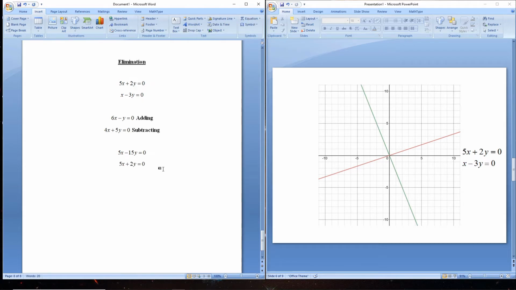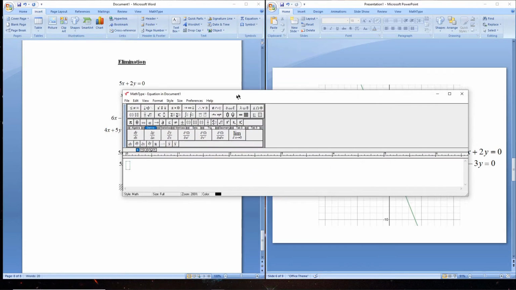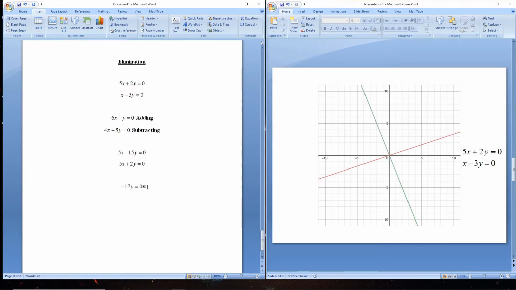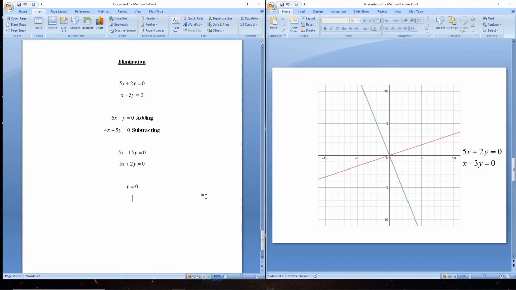And that really helps us, because now if we look at our two equations and we subtract them, now it turns out that one of the variables will go away, and then that will allow us to solve this. So if we subtract these two equations, we'd have 5x minus 5x to get us a 0. We'd have minus 15 minus 2 to get us a minus 17. And 0 minus 0 is 0. And now we're in a position that we can solve this. Divide both sides by minus 17, and we have our solution then that y equals 0.